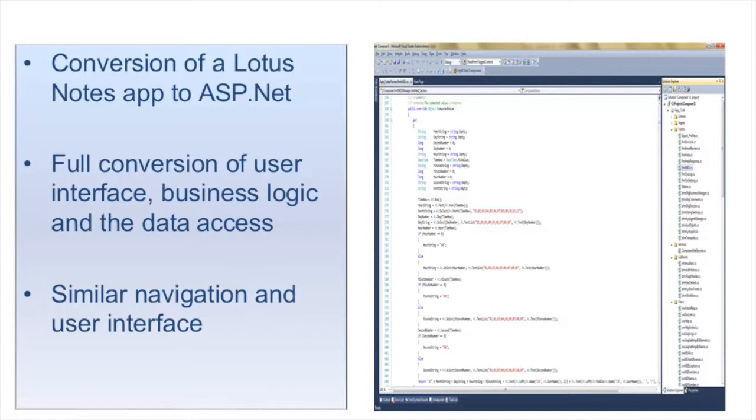Okay, so as far as dealing with different time zones, Notes does track time zones within its date time fields. So we take that into consideration when importing data. All data, unless you choose not to, will be imported into the database in GMT, or Greenwich Mean Time, or Universal Time.